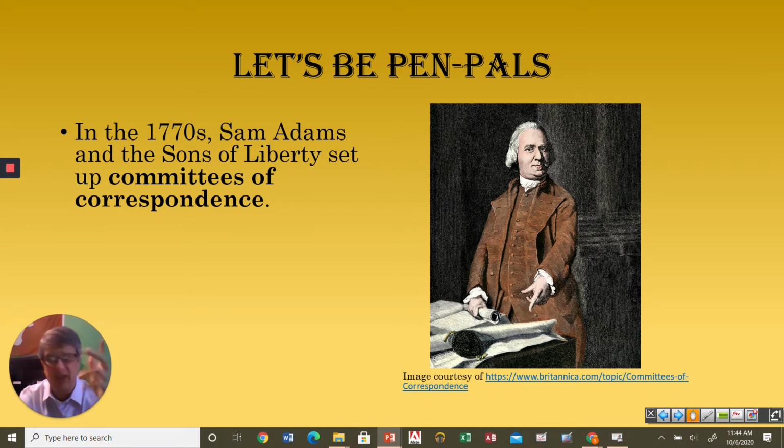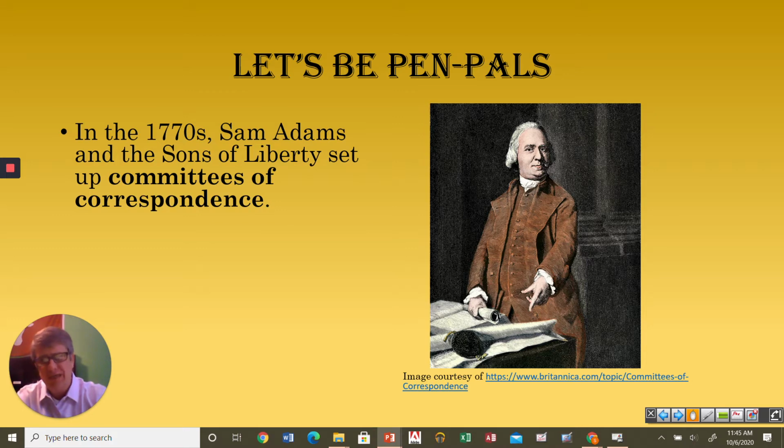Now, despite the fact the colonists were complaining, they were protesting, they were boycotting British goods, which had some limited success. The Sugar Act had been repealed. Repealed just means officially taken back. They canceled the law. The Sugar Act had been repealed. The Stamp Act had been repealed. Most of the Townshend Acts had been repealed. Not the tax on tea, but most of the others. So the colonies protesting and boycotting was having an effect.